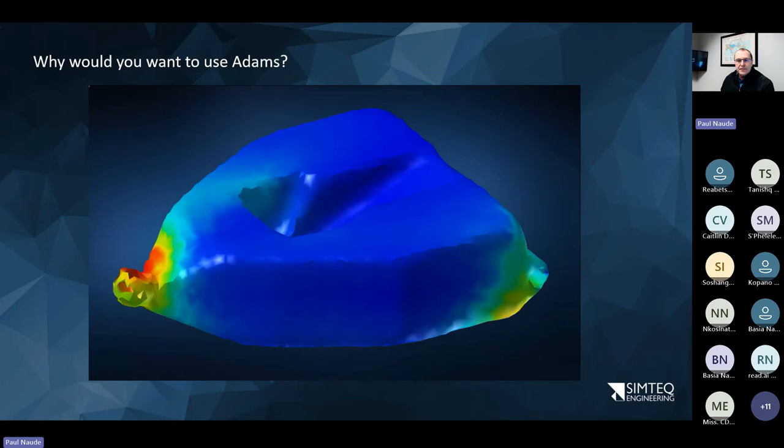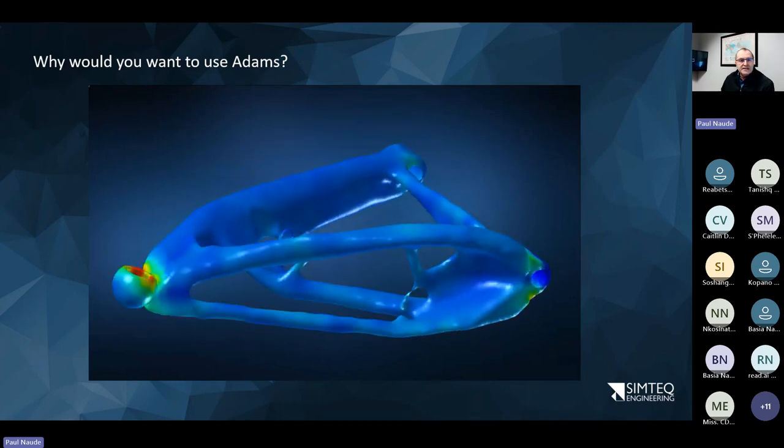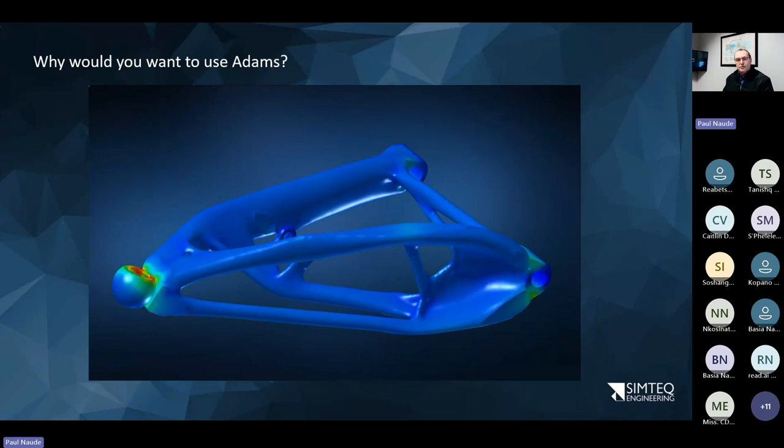Now, the cool thing about having those forces is that we can use another technology called generative design, as in this example, where we now use those forces and let the software design a structure for us. And this structure is then not only strong enough to survive those events, but also the lightest possible. In that way, we make sure that we have less mass to carry around, makes our sports cars faster, it makes our aircrafts fly longer and use less fuel.